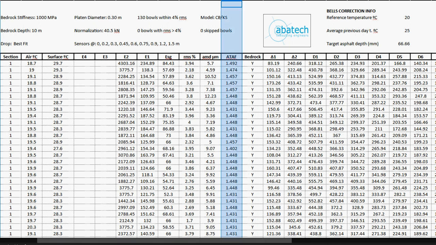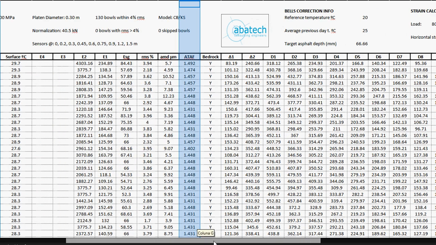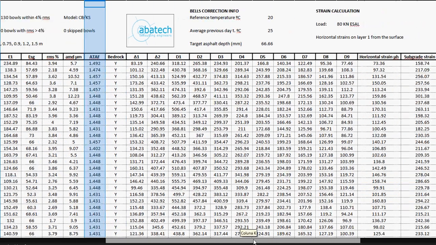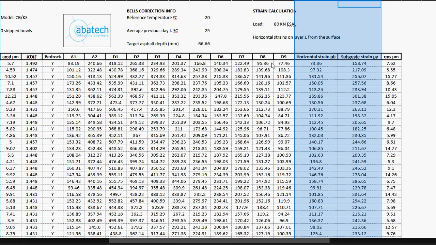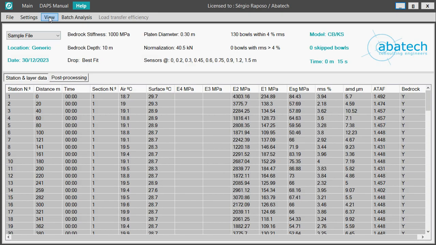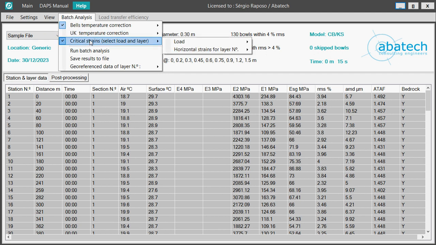So here it is, the ATAF factor, and if we continue to scroll to the end horizontally, we have now these two extra columns that were not here and that are only here now because we checked the critical strains option.